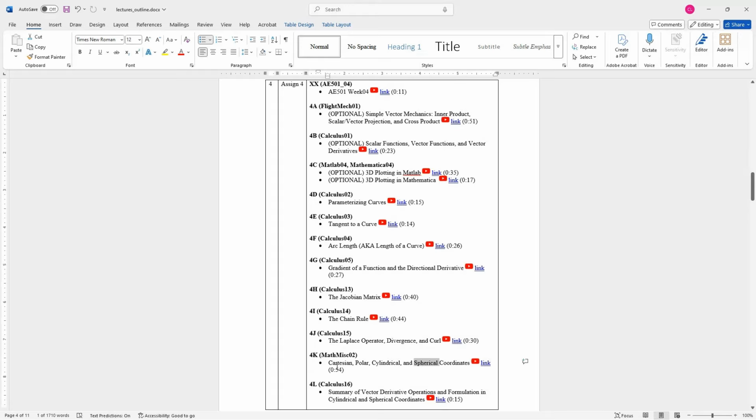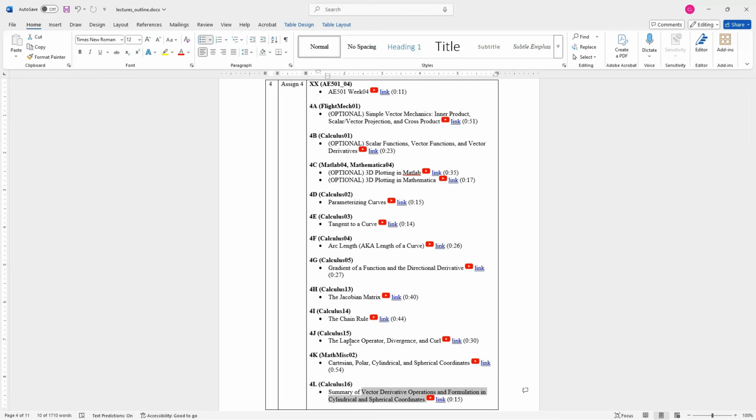And what that's going to yield is that some of these operators that we talked about, when we talked about them in a Cartesian coordinate frame, you actually have to make a small change to apply them in these different cylindrical or spherical coordinate frames. Okay, so that's pretty much it in a nutshell. Week 4 is, like I said, pretty much just talking about vector derivative calculus.